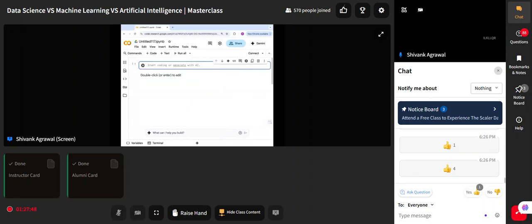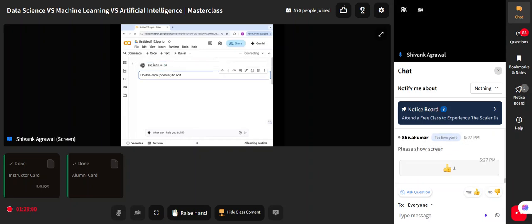What happens in Python is, for example, I can say Shivang, what's your age? Let's say Shivang age is 34. If I did that, what's going to happen? I am storing inside Shivang the age of him. I executed this in two ways: either I can click on it, or I can press Shift Enter.